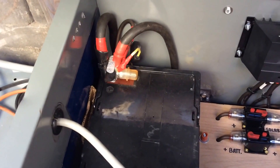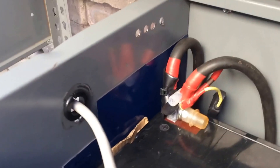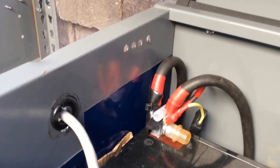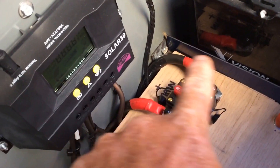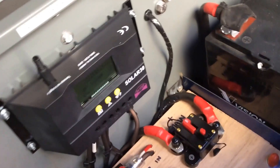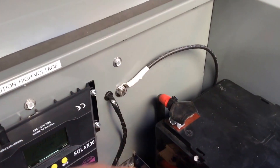So inside of here, you see all my positives land here, same as in the other video. Taped everything off, marked everything so nothing can hit that. I put a magnetic strip in right here, so if this battery was to go over or anything, it's not going to touch the box — it's going to hit the magnetic strip. Same thing down here. I put another magnetic strip on that bar so if this was to take it off, it's not going to hit that and ground out. A little more safety features going in there. Here's my positive — covers over it, so nothing's going to cross over.